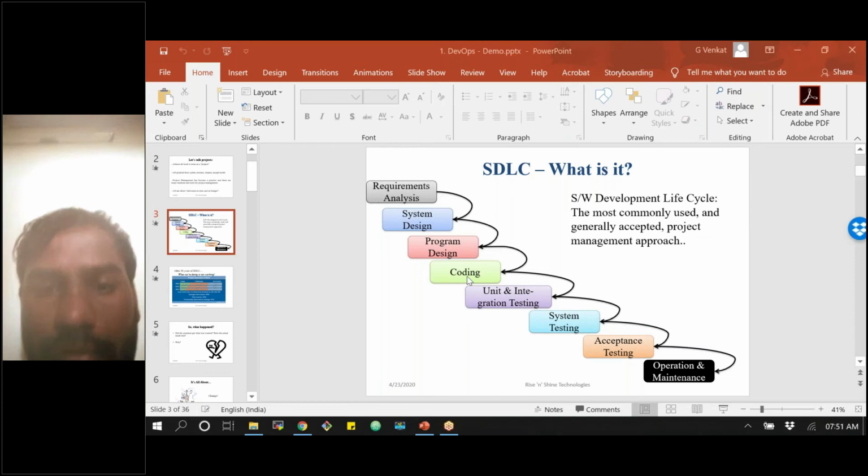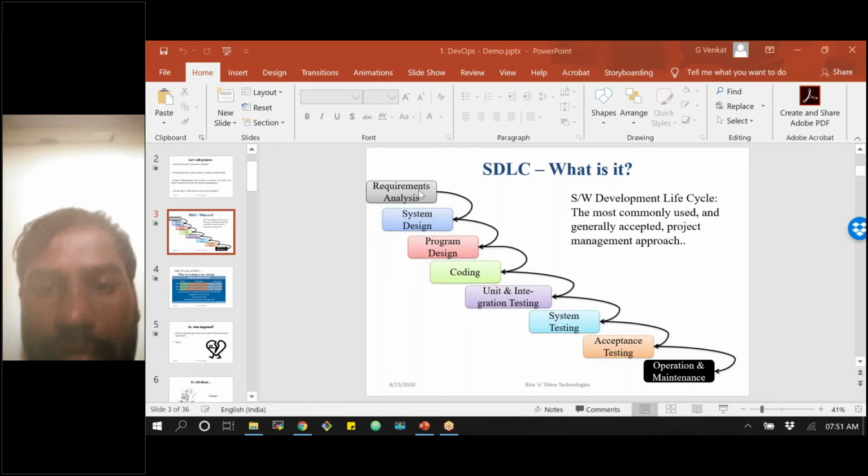If a developer completes his development phase, then for the remaining phases his involvement is not there that much. But if something happens, it has to go back to development, what he has done has to be verified, and it comes back through all the phases. Sometimes it takes additional time. The two important points are: the client is not a member in the process, because in the waterfall approach he is involved only in the initial phase, and then he comes to the picture before release to production.